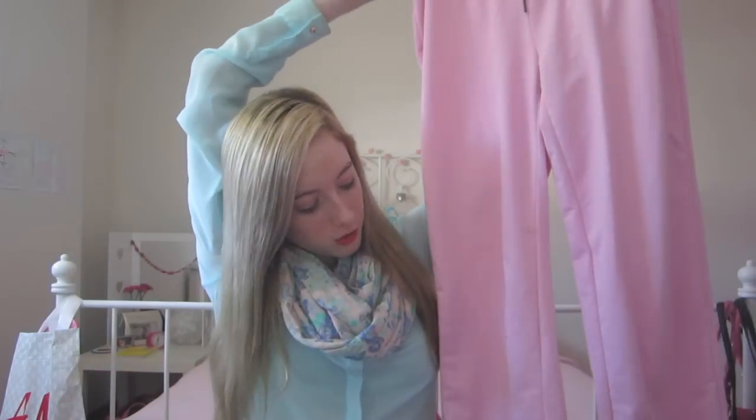First thing I got is just something basic that I would like to wear around the house, and it's such a spring colour. It is these gorgeous cotton jogging pants or sweatpants or whatever you want to call them, and they are full length and they have a little drawstring. The cool thing about these is that you can roll these up at the cuff, or you can just leave them down, because they did have these which were made as cropped jogging pants, but I prefer long pants. But also if I get hot during the warmer weather in spring and summer, I can always crop these up and roll them up. And these were only €6.